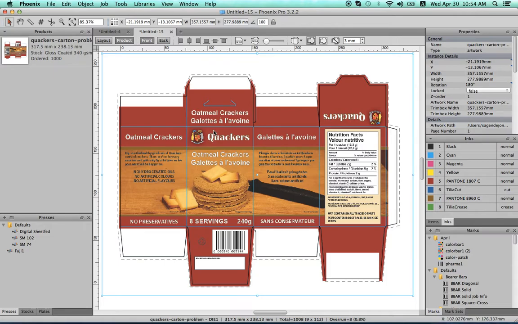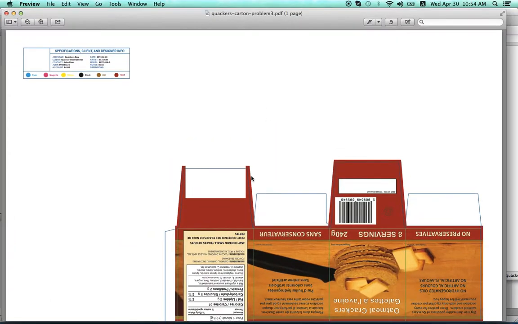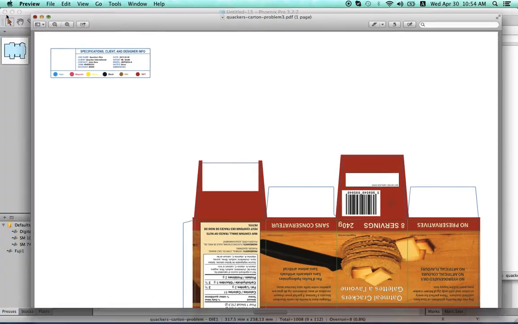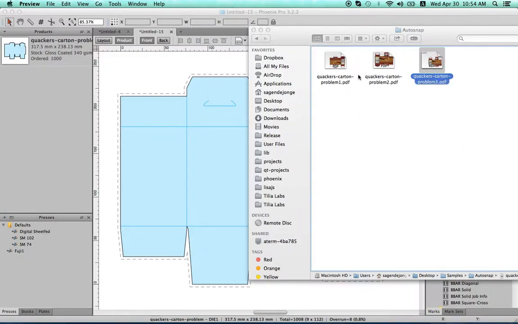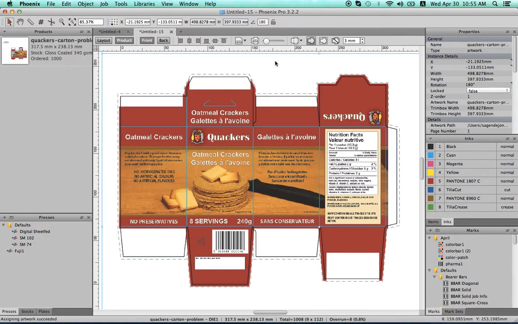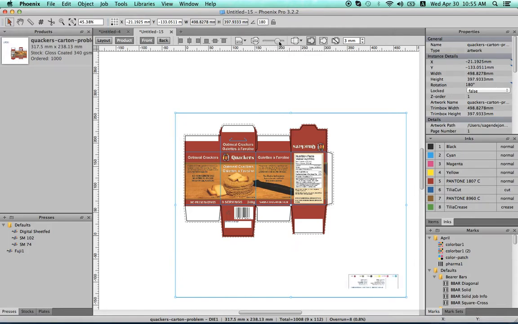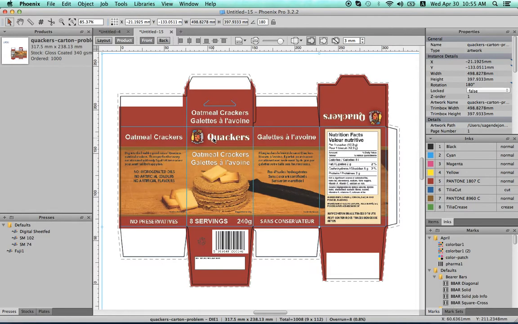Okay, let's try the absolute worst case. Rotation incorrect, centering incorrect, and this info box that's in the way. So drag that in, holding the command key, and it automatically snaps into place. If I turn up the transparency here, then you can see there's the info box, and everything has been rotated and offset correctly so that the die and the artwork match up exactly.